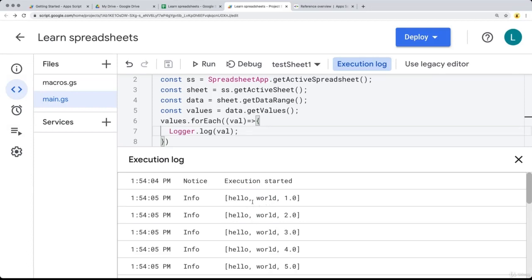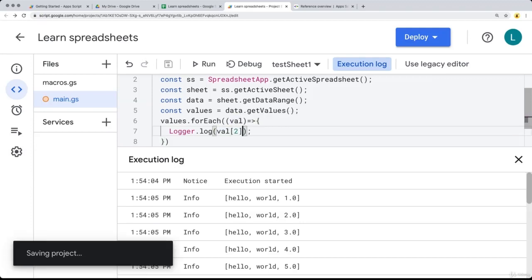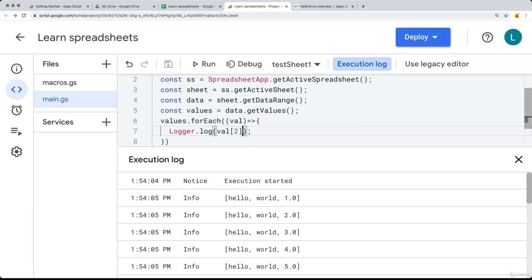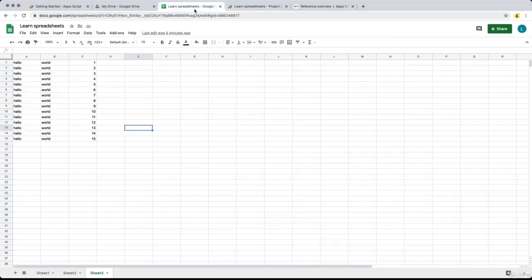So if we want to return back the contents of column number 3, and this is array based and arrays are 0 based, so we can return back those values by specifying the index value that we want to see within the log. So let's try running the log. So what do you think is going to get returned back here, where we're selecting the contents from column number 3, so 0, 1, 2, and that's why we're using 2.